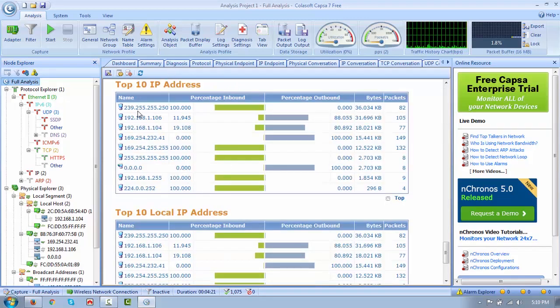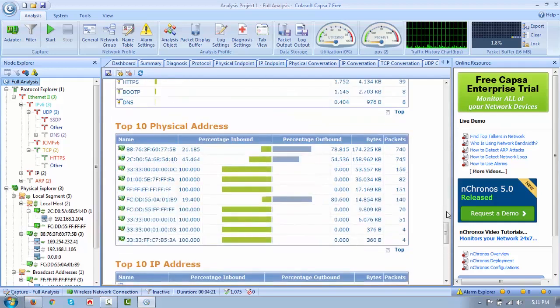The top IP addresses, you can see here, the name, the percent inbound, outbound, number of bytes with the packets. There are only three important things: IP address, number of packets, and number of bytes. It's all about the source and the destination, from which source we are sending the packet to which destination. Having the IP address, that particular MAC address is bound with that particular IP address, and we have the protocol analysis, like what kind of packet we're sending, TCP packet, IP packet, whatever, and then the size of the packet, number of bytes, and number of packets we have sent.